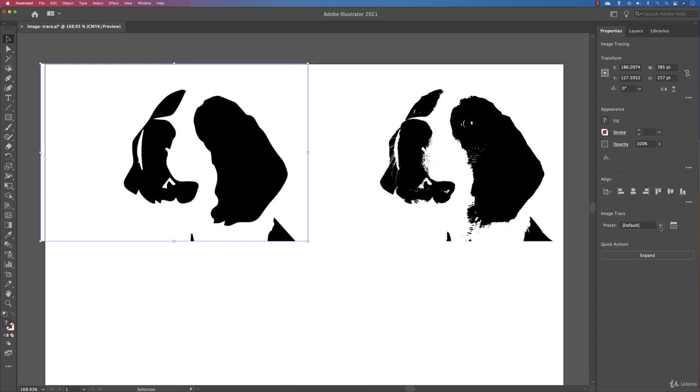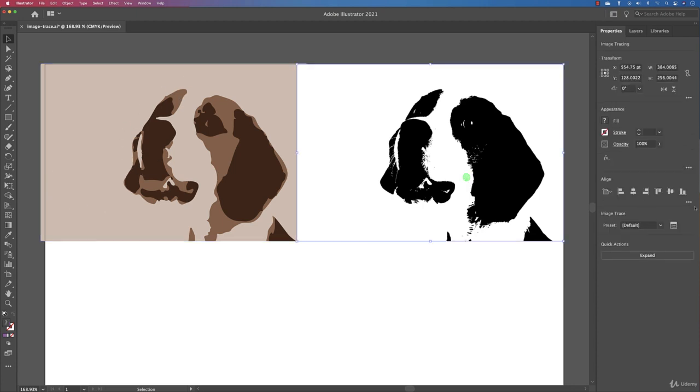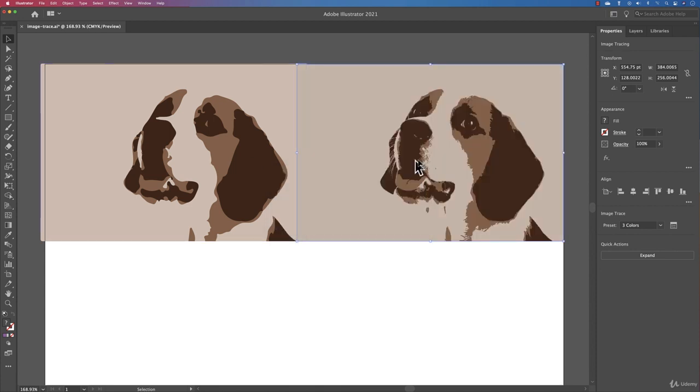Let's see. From default here, I'm going to go for 6 colors or even 3 colors to start with. That's the 3 colors. It has even changed the background. Let's go for 3 colors here. And you have to learn how to wait. And it is now initializing pixel clustering. It's going to do a lot of work. I'm going to speed it up for you. And you notice the difference. This is quite artistic, huh? And this is another one which is really quite artistic, but a lot of details here if you want them.